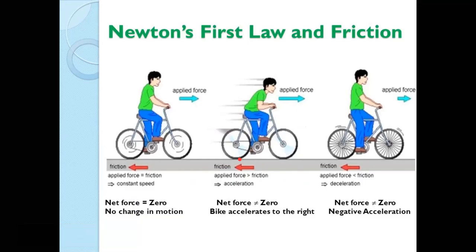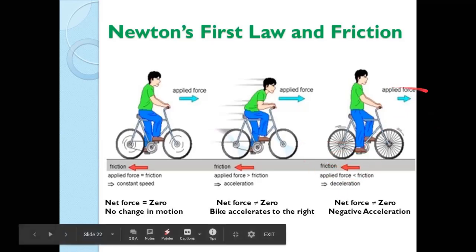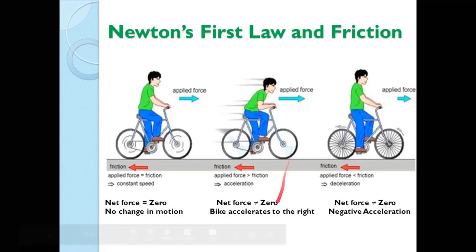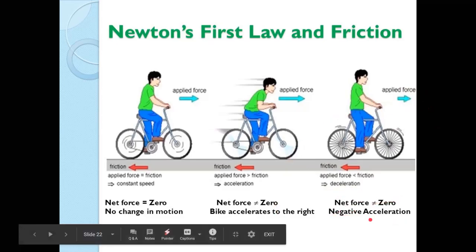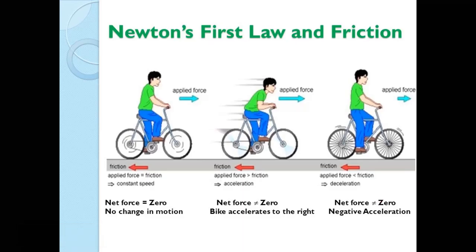You can make yourself slow down even faster by applying the handbrake. So I don't know if you've ever seen brakes, but when you squeeze the little trigger, there are these little pads that come and clamp the side of your bike wheel. Those pads create a lot of friction, which produces a force in the opposite direction that you're going. So if initially, when you're pedaling, your force is going to the right, the friction is going to be pulling you to the left. When this happens, you have more backwards friction force than you do forwards pedaling force, so you're going to slow down, decelerate, or have negative acceleration. It's not a balanced force anymore because instead of speeding up and going forward, you're slowing down.